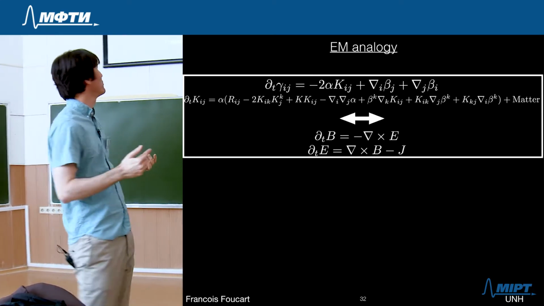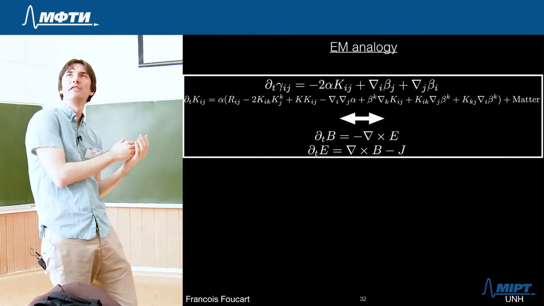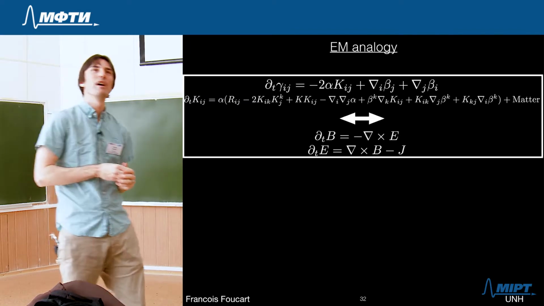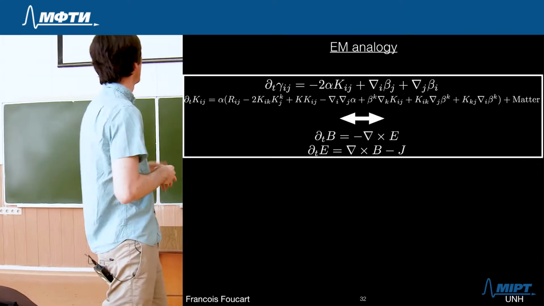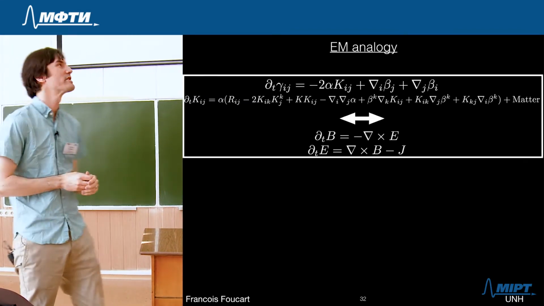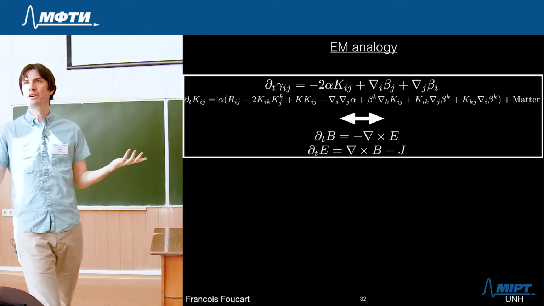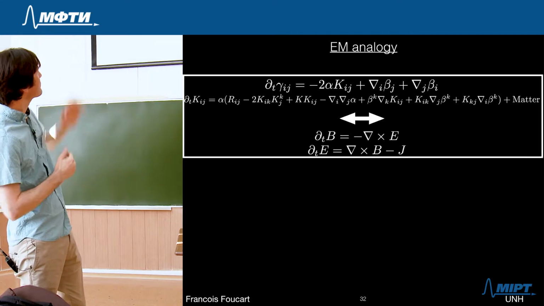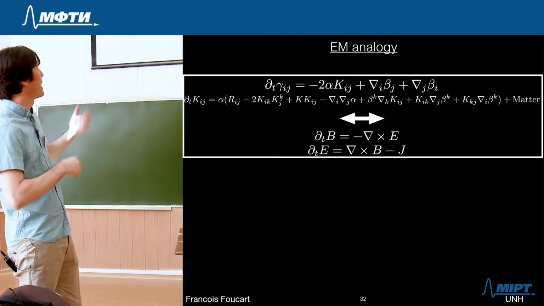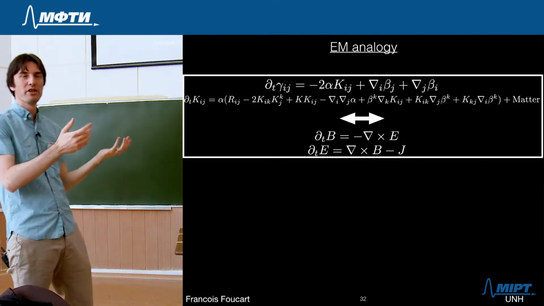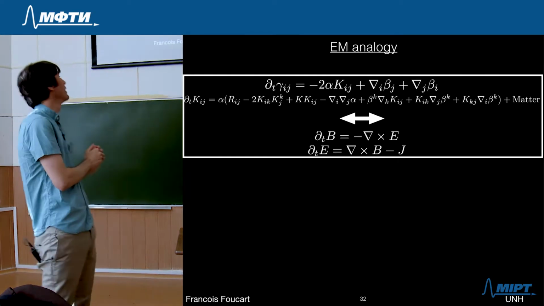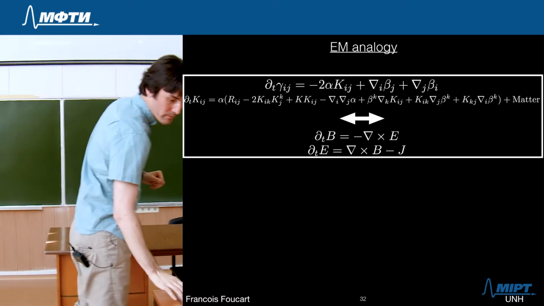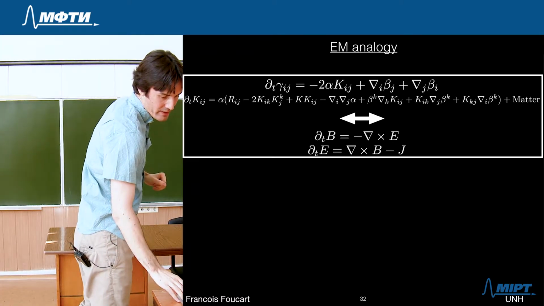It's quite common at least to draw a similarity between the equations of general relativity and the equations of electromagnetism. It's easier to think about electromagnetism because the equations are simpler and there are fewer components, and also we have some intuition of how electromagnetism works. The evolution equations of general relativity can be compared to the evolution equations of the electric and magnetic fields in this case, vacuum electromagnetism.